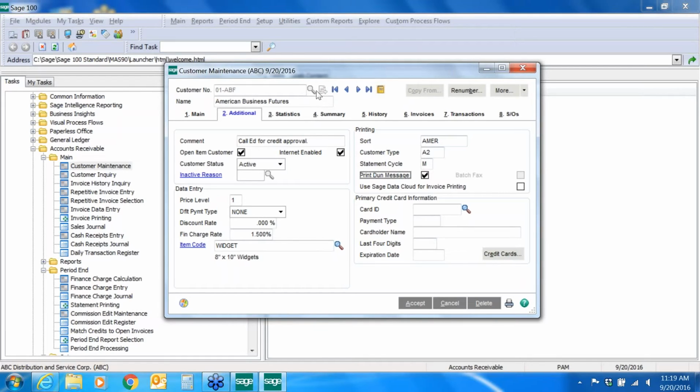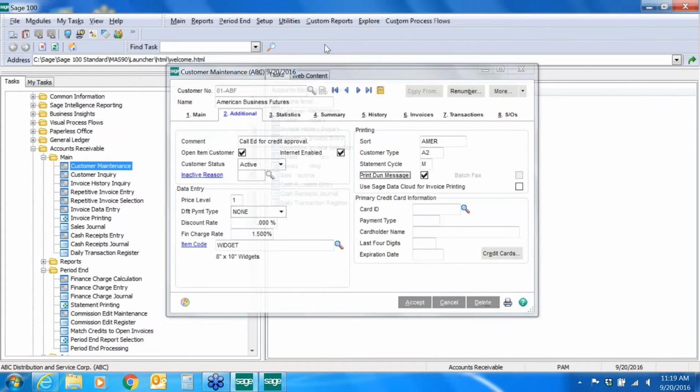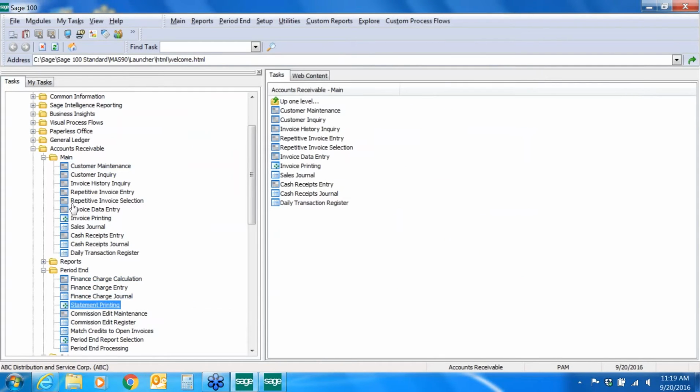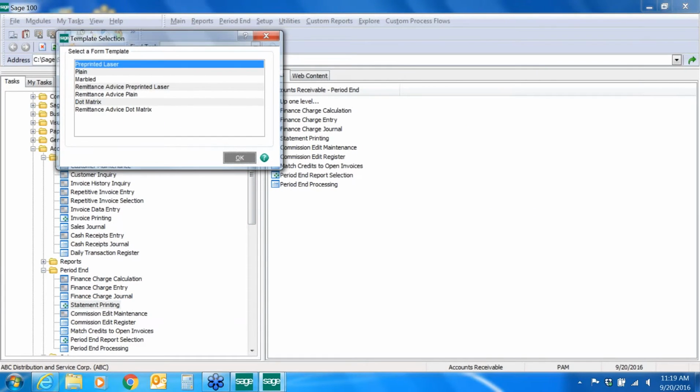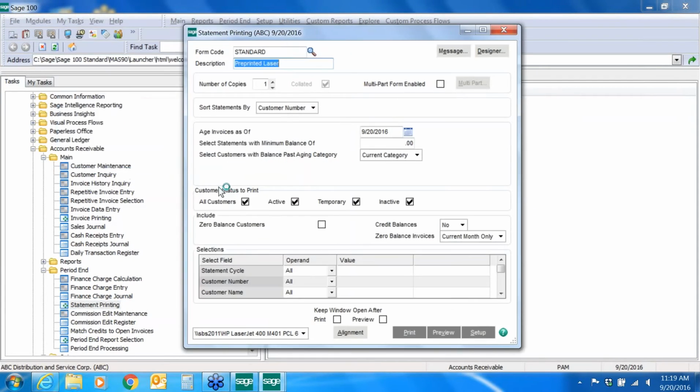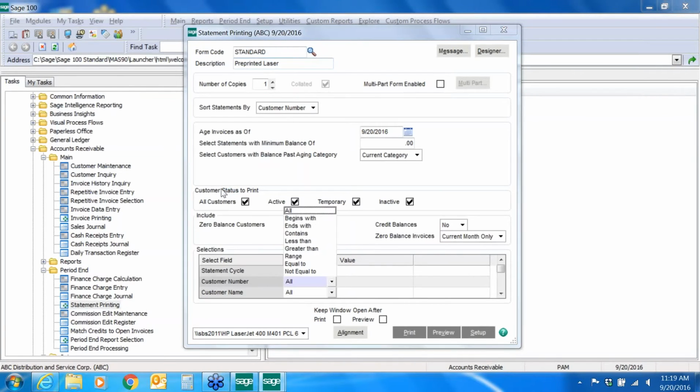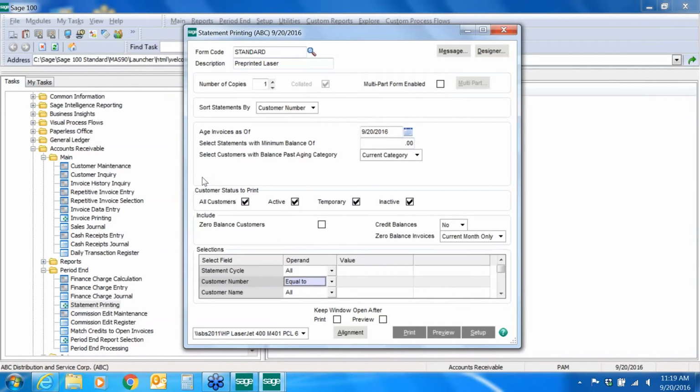If it's just random, basically your options would be, when you go into customer number, you would have to really do them one at a time and do an equal to. And then select the first customer and print it, and then the second customer and print it.